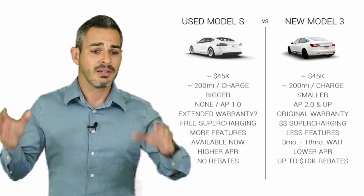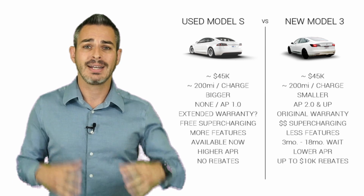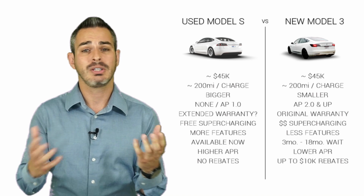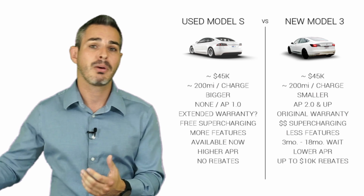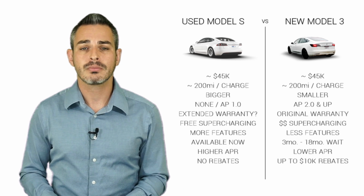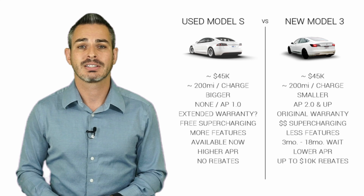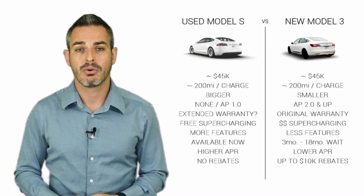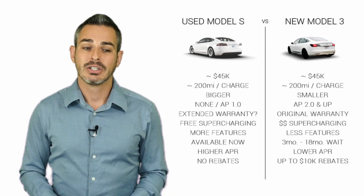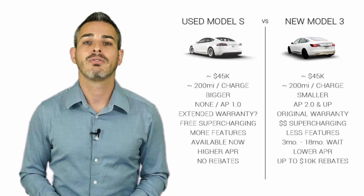I have to say that if you just want to get yourself in a Tesla, in an electric car, right now, you might be better off getting a used Model S. Just like I mentioned, if you sell it in another year to get the Model 3 that you wanted, you won't lose that much value, because the car is already pretty cheap if you ask me, compared to what the original owner bought it for. Where if you get a Model 3, obviously you will take the biggest hit. So I would recommend, if you just want to get in right now, then go for it right now.